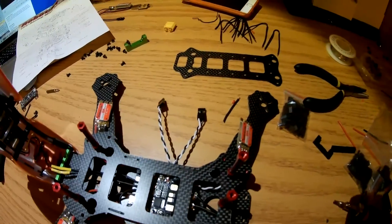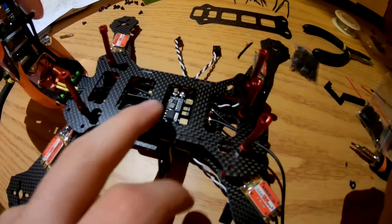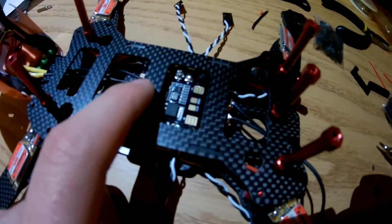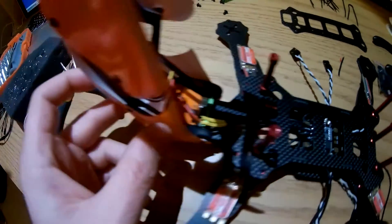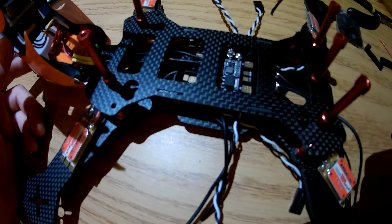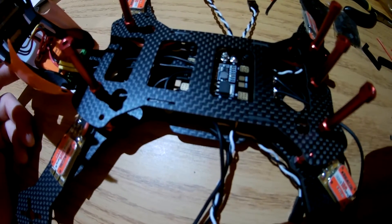It's actually on backwards right now, so I put that around later in the video. I'm planning on running the wires right out the side. You can see on the board there's a 12-volt out and two 5-volt outs. The wires go to the video transmitter, and then power to the camera comes from the video transmitter. That way I only have two wires going to that top shell that folds, so I won't have any problems with the wires getting bound up.